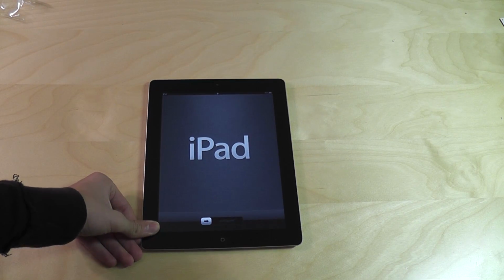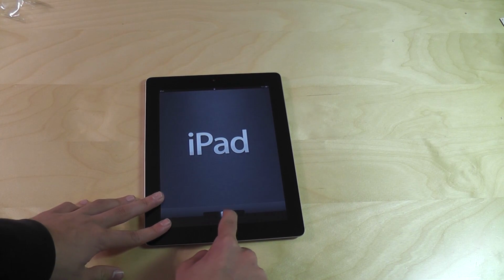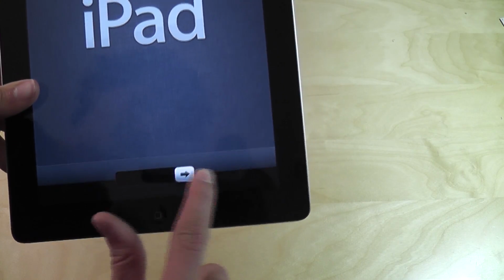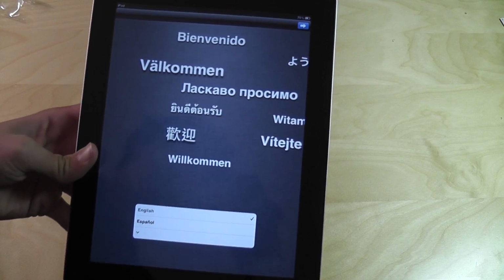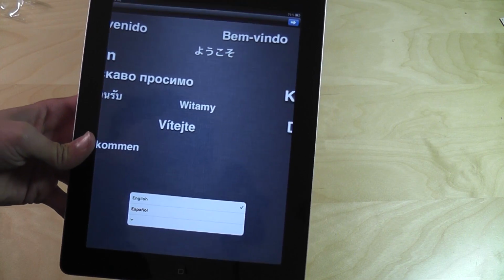Okay, it's on now. So all you need to do to continue is you take your finger over this button here. It's not really a button on the screen. And all you do is you slide it. So you literally take your finger and you slide it across the screen to continue. And this is the beginning of the process that you need to do for the iPad.